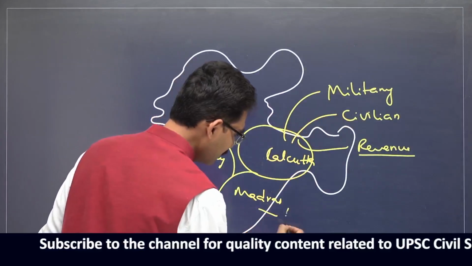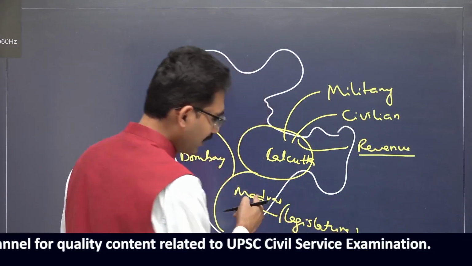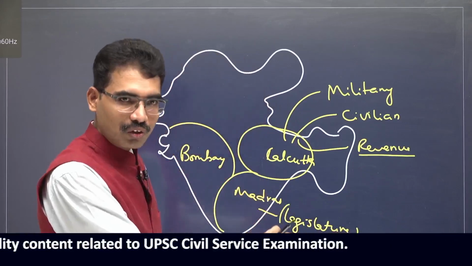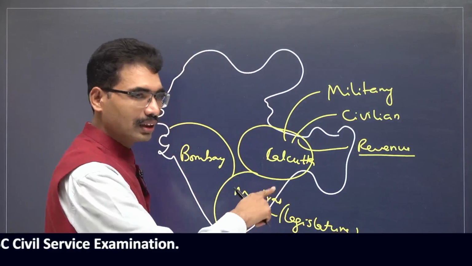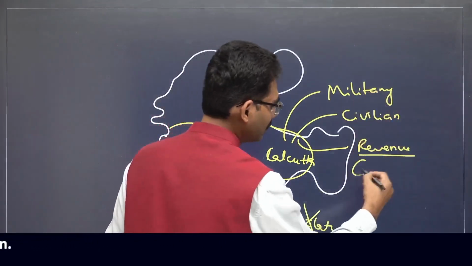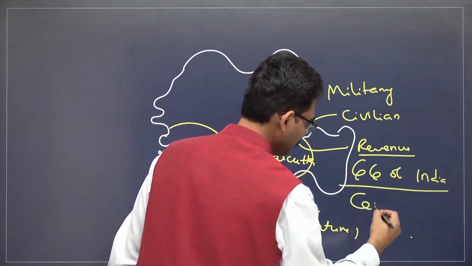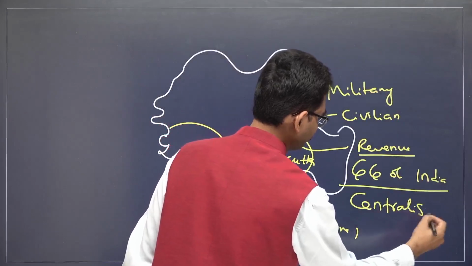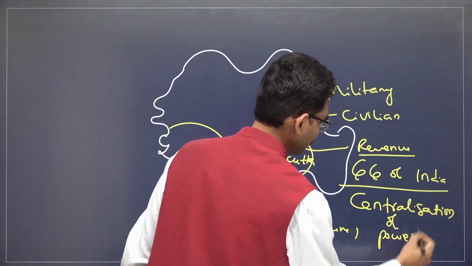The legislature, when it comes to this, earlier they were having their own councils. Governor councils are there for making laws for them. Now even they removed that. Everything is given to Governor General of India. As a result, what happened? This resulted in the centralization. Centralization of power took place.